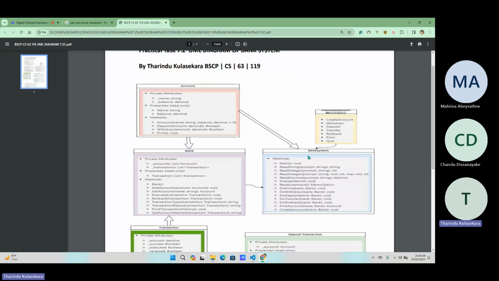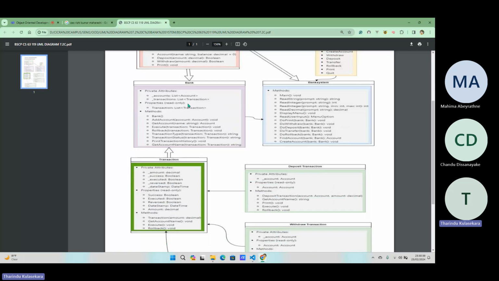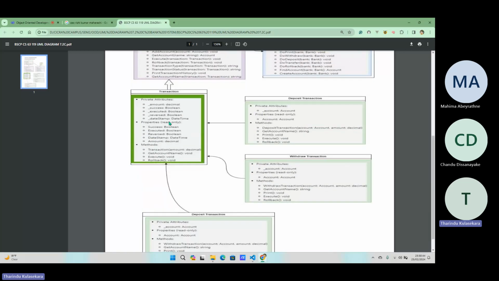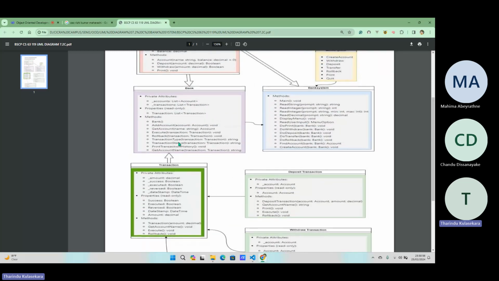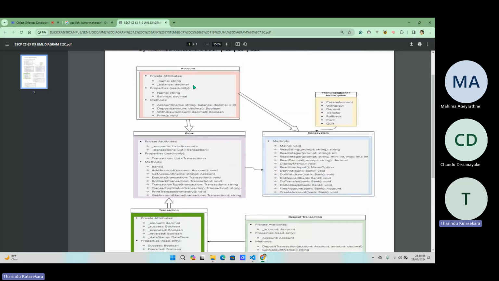From menu options, it connects to the bank system. Our bank class is connected to the bank system. After that, mainly the transaction class. Transactions are divided into three types: deposit transactions, withdraw transactions, and transfer transactions. They are all connected to transactions. Transactions go to bank, accounts are connected to bank, and bank connects to the bank system. This is the main area.